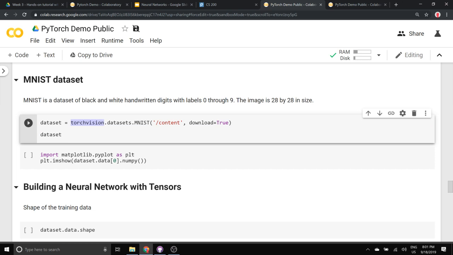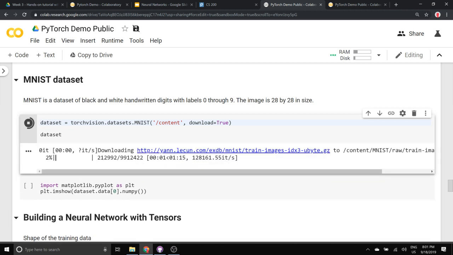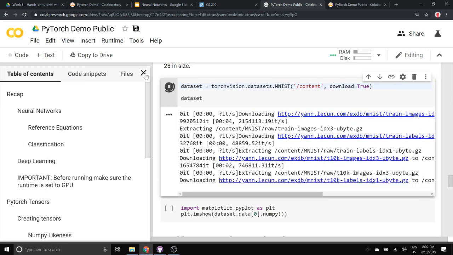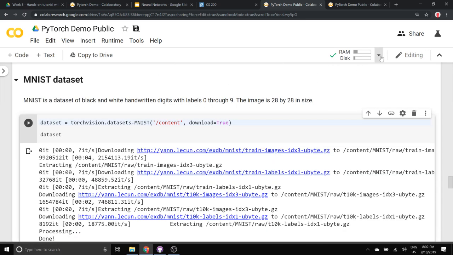So the cool thing about PyTorch is they have a lot of things online, like pre-trained models and data sets that you can easily download, and you can download it in one command, like that. So I'll get it and download it onto your device storage. And you can see here that shows how much it is.